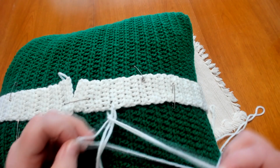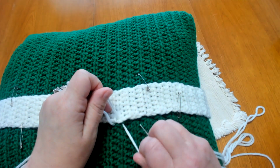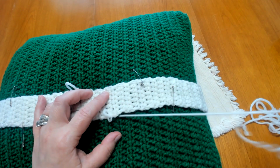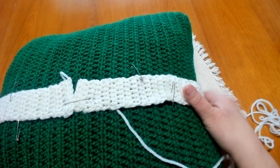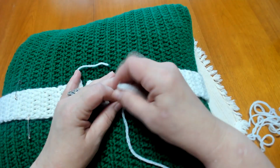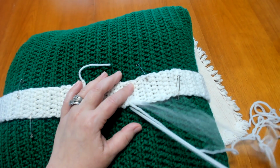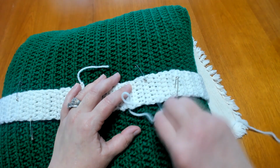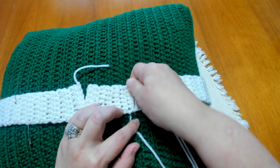And this is what happens with the ribbon being long. So you just kind of need to take your time, so it doesn't knot up. All right. And go on to the next stitch. And on to the next stitch.